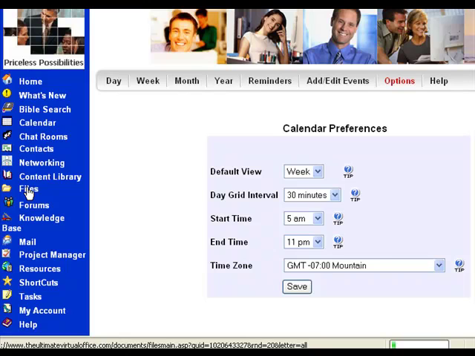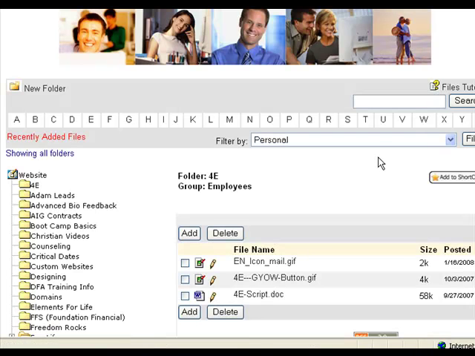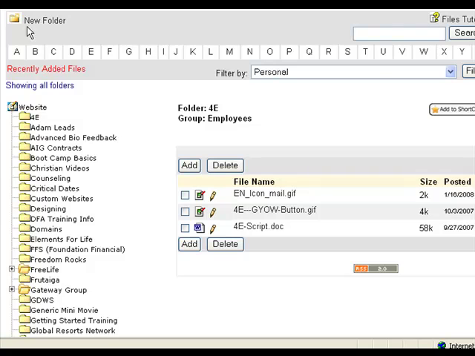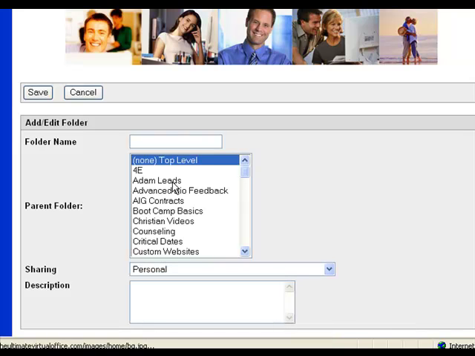So we can click over here on the Files link, and this will enable you as a leader to now add all kinds of files. All you need to simply do is click on the New Folder link over here. So if I want to create a new folder and I wanted to provide certain training on, I don't know, let's call it video marketing. So we can come in here and we can type whatever we want, video marketing, and we can easily create subfolders.